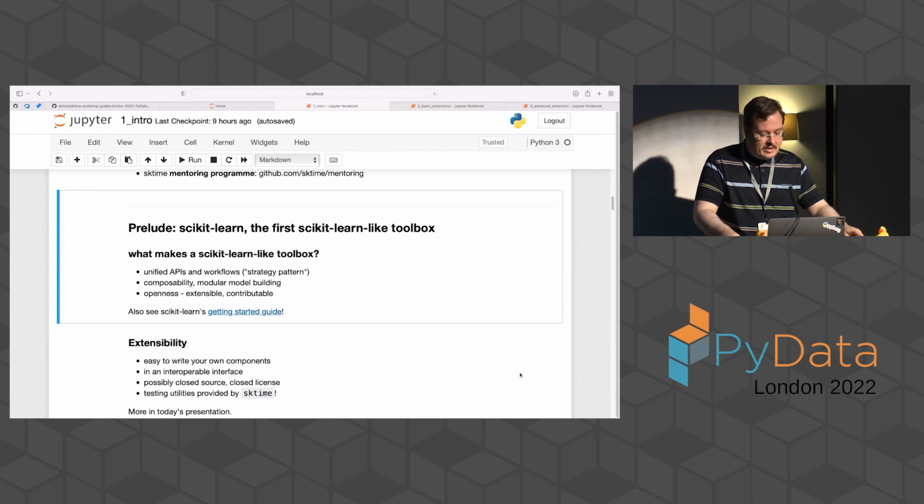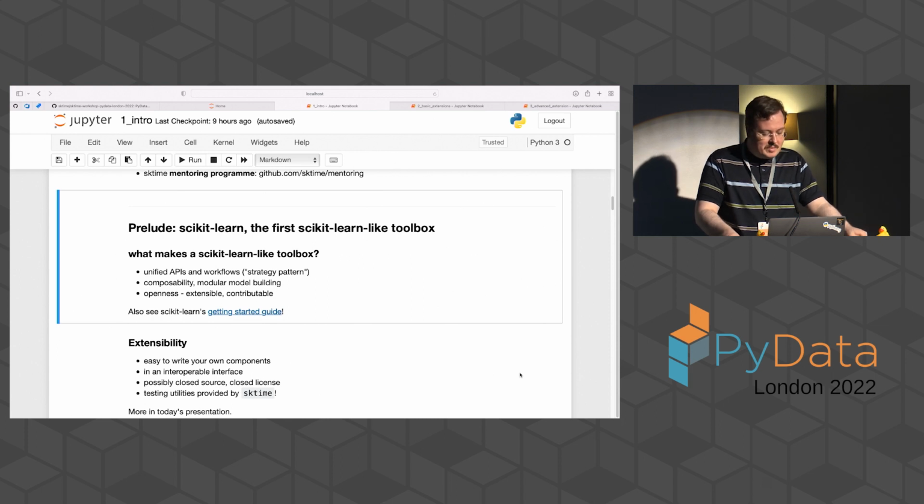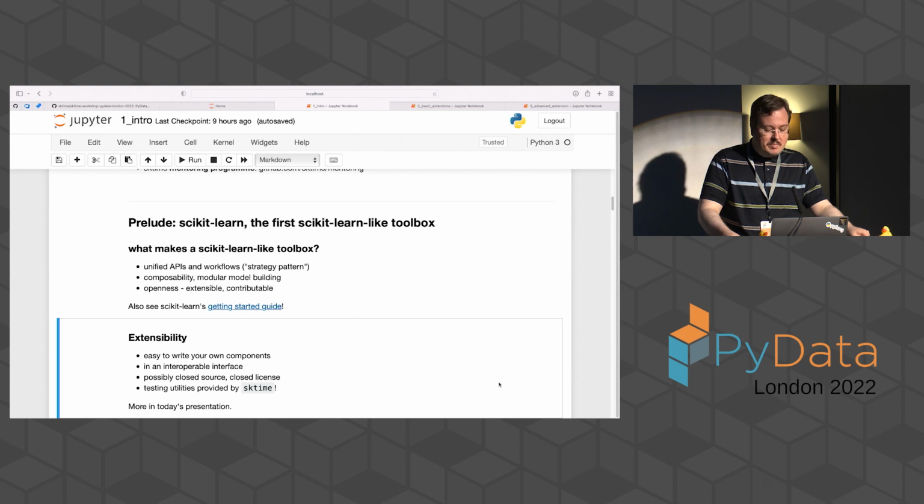The composable components allow model building in a modular fashion, and importantly are also open, extensible, and contributable. Important for today's presentation, extensibility means it's easy to write your own components that are compliant with the general interoperable package interface. The components that you write, which are interface compliant, can possibly be closed source, closed license, but they still interoperate with the general package.